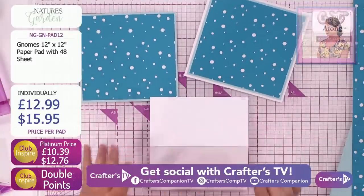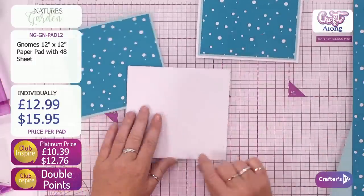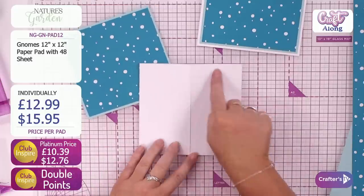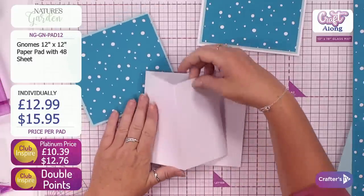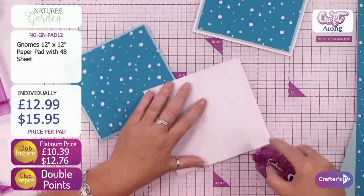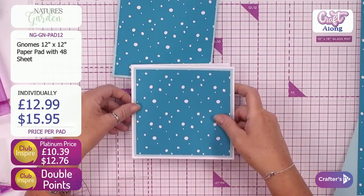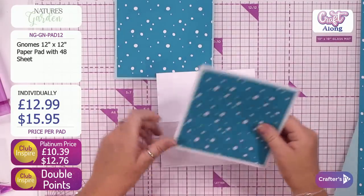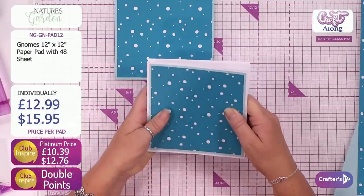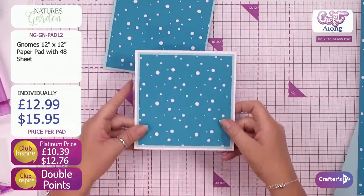Absolutely. So the next step is to attach the piece that we've done the white piece on to the front of the card. If you are a beginner, all you need to know is you only adhere this section here, because it's the piece that we need to fold up. If you were to glue the entire piece, it would stick and stop you being able to fold. So we're going to take our glue and pop that onto the base here, behind, below the score line. So put in our tape there. I'm going to make sure I've got that the right way, which I haven't. There we go. Turn that round. And then we're just going to lay this. I'm going to make sure it's completely on the edge of that card.